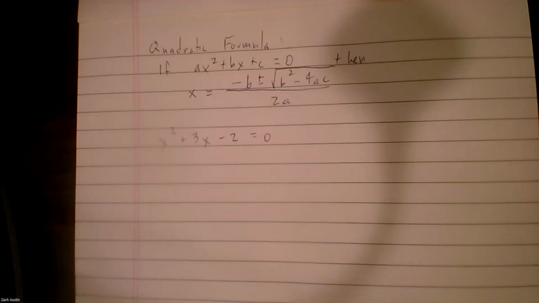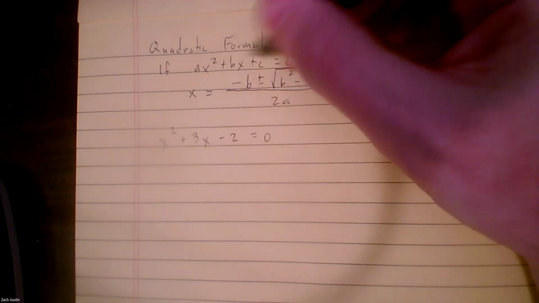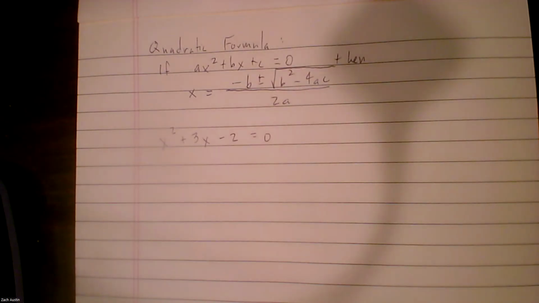Okay, so the next thing we're going to talk about is the quadratic formula. And the quadratic formula is powerful and important because unlike the other two methods that we've discussed here today, this will work for any quadratic equation. It will always find the solutions if they exist. The first thing we need to note is when we want to use the quadratic formula, we need to get our quadratic equation into standard form. That's what this ax squared plus bx plus c equals 0 equation looks like. We call this the standard form of a quadratic equation.